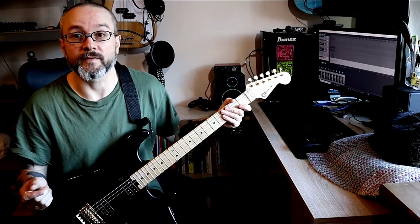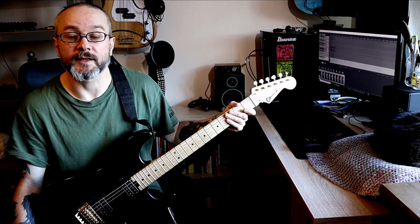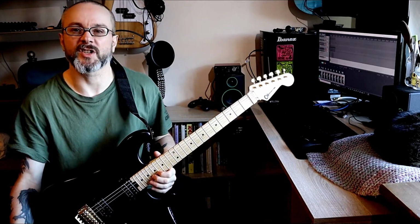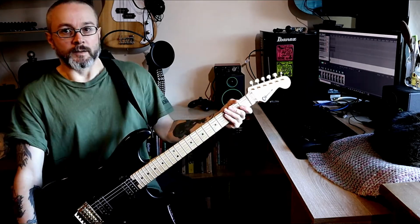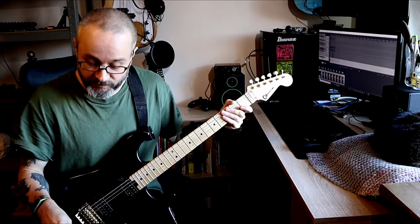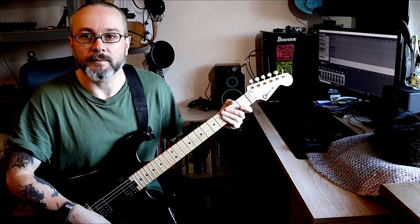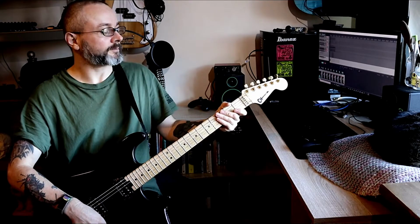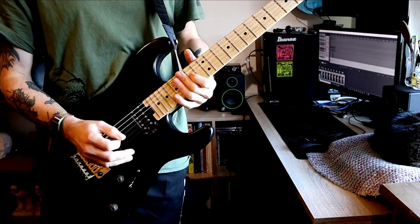So in the intro riff, of course, we're using effects such as distortion or overdrive, and there is a touch of delay on the guitar, just a subtle bit of delay just to add a little bit of depth to the sound in the mix. So with palm muting, it's down to the preference on how you want to get your sound. So if you're looking for that heavy sound that you hear in metal and rock and hard rock, you want to turn your volume up on your guitar.